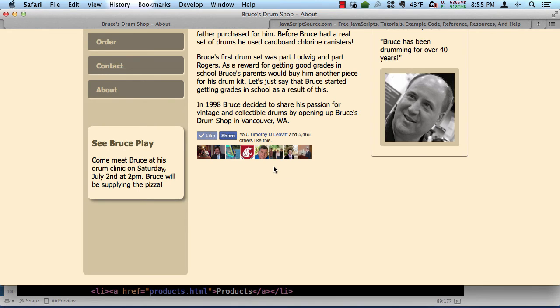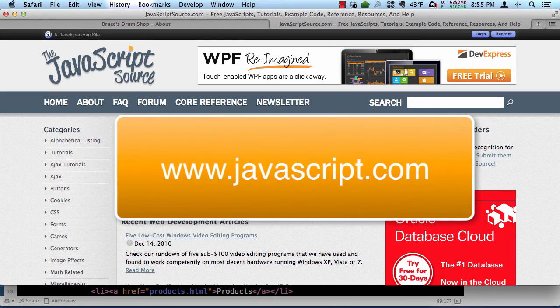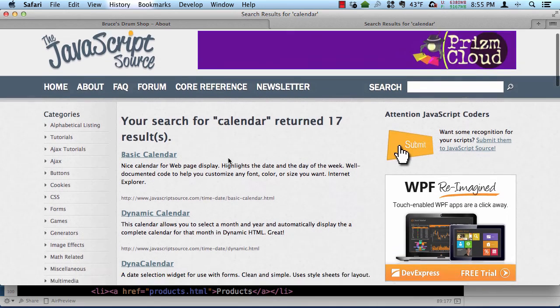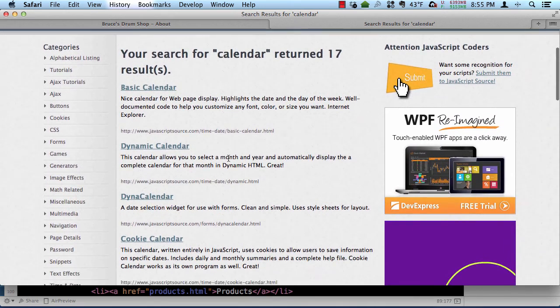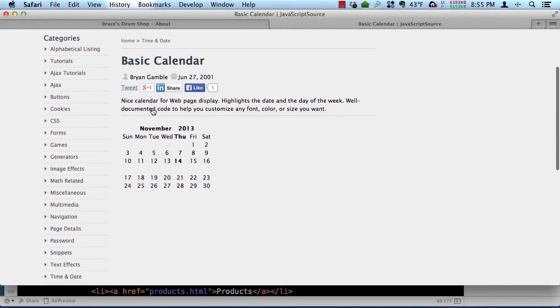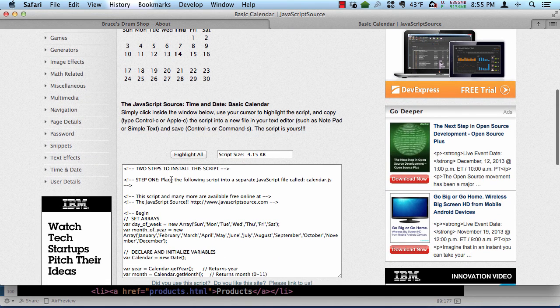So Facebook.com offers this particular script. Now you're asking yourself, hey video guy, where do I get other scripts? Well, the first place that I go is a site called javascript.com. Say I want to add a calendar to my web page. I type in calendar, I hit search, and you'll see there's a whole bunch of scripts written by others that you can add to your web page, just like I did before. Here's the script, and they tell you how to copy and paste the code in.